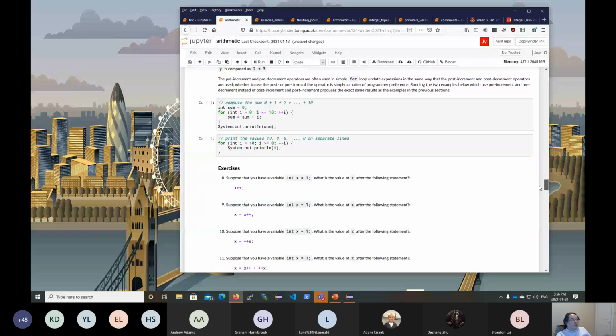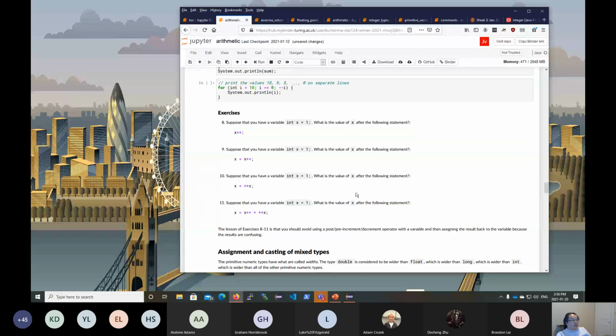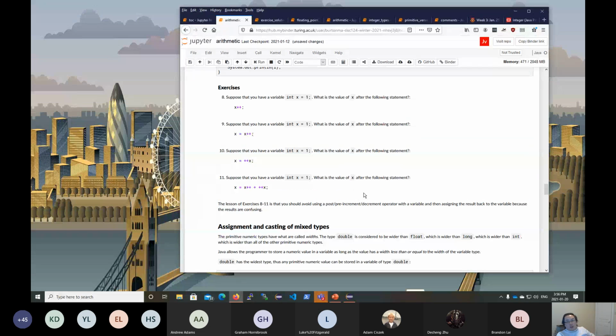This is a good question. The short answer is never do this, but the explanation is as follows. x++ means use the value of x, so that's going to be a 1. ++x means increment the value of x and then use the incremented value. So x is going to change to 2, so you're going to get 1 plus 2, and that'll be 3.